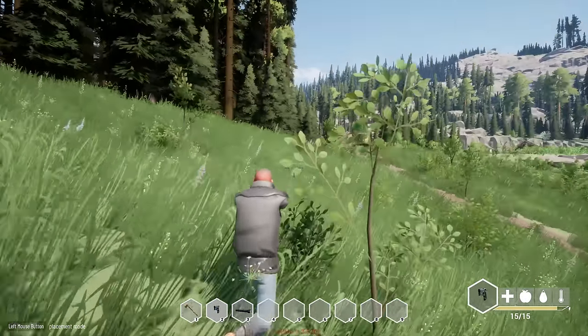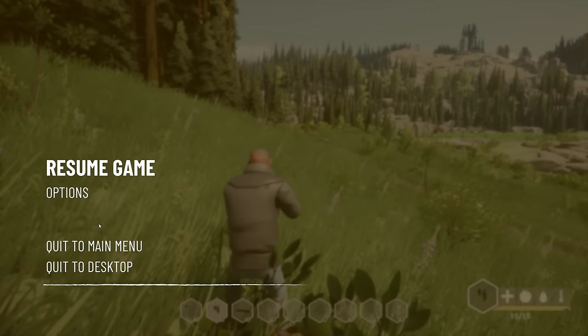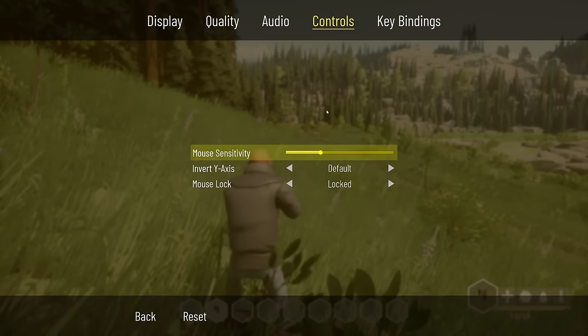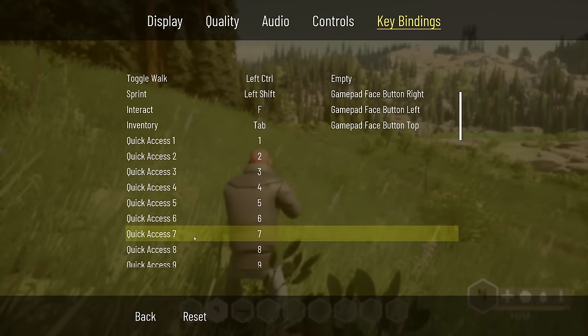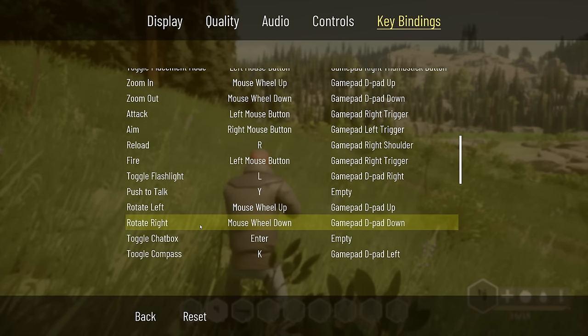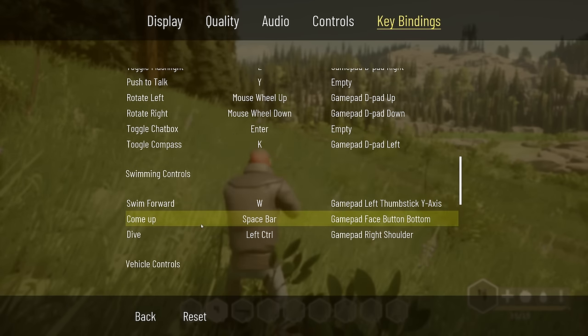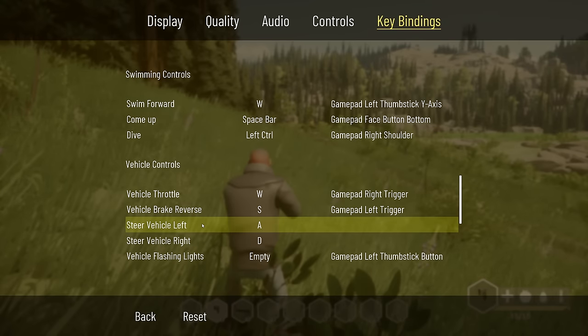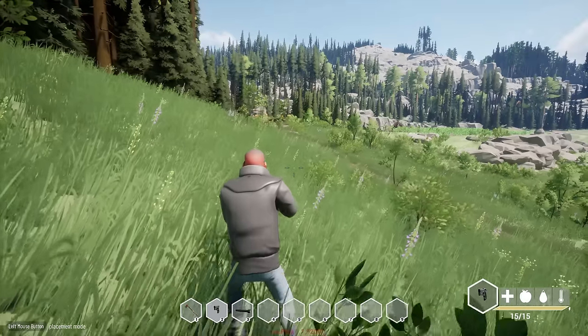Alright, got the Glock out. Is there a first person? Let's see. Is there first person? Controls. Key bindings. Zoom in, attack, aim, right mouse button, reload, fire. Toggle flashlight, push to talk, toggle compass, chat box, swimming. Nope. Nope. Vehicle controls. Oh, base building. Okay. Alright. See where we're at. Okay, that's alright.